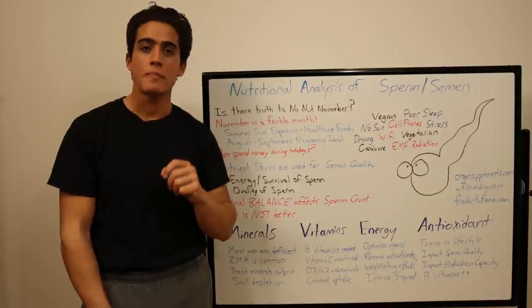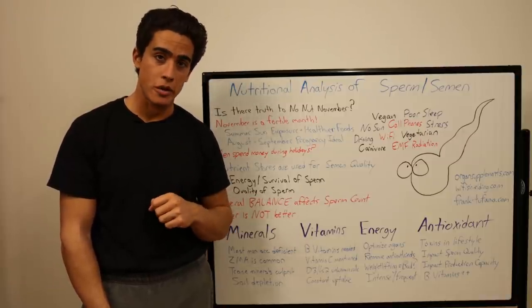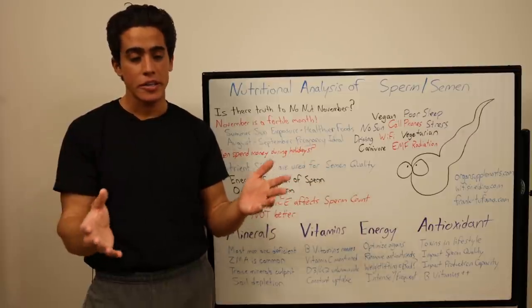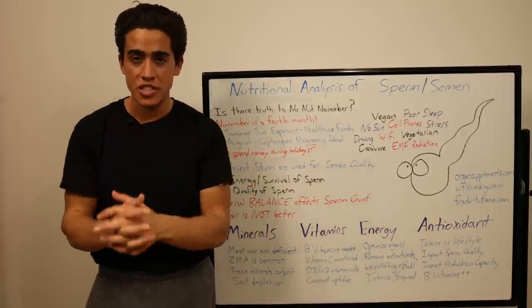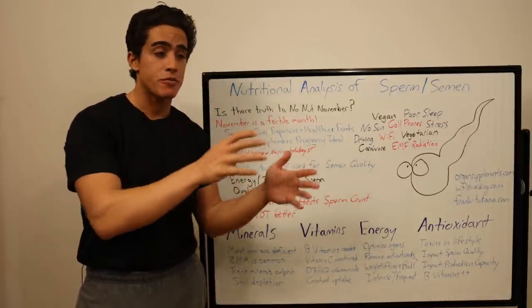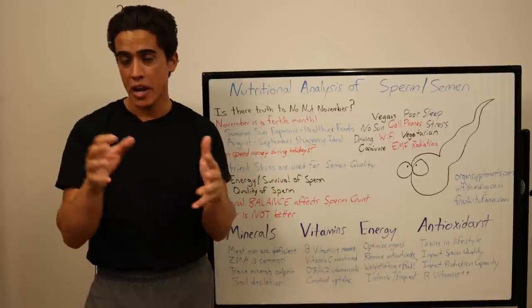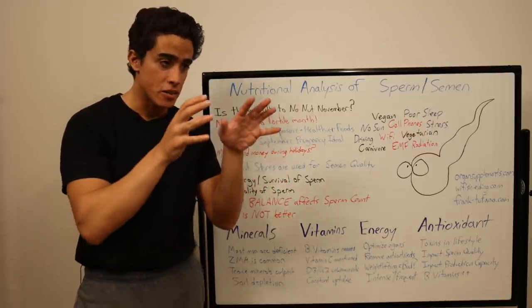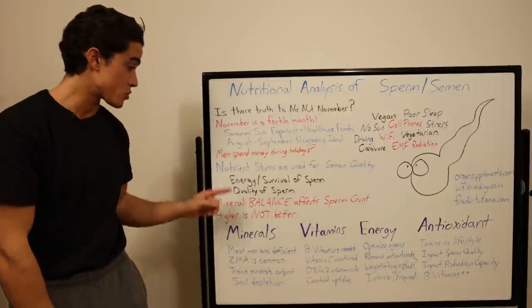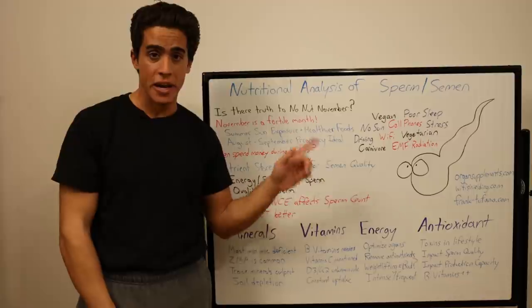So from two studies I came to simple conclusions. The first study was the relationship between semen quality and mineral composition of semen in various ram breeds. It's self-explanatory. They just looked at a bunch of different breeds of sheep, looked at the mineral composition of the semen, and if the minerals were off-balance, the sperm count was lower, indicating that the minerals in the animal's diet directly impacted their fertility. And the conclusion is mineral balance affects sperm count.